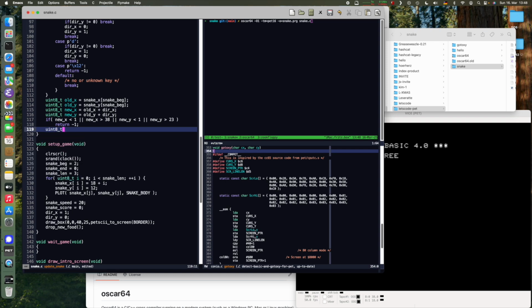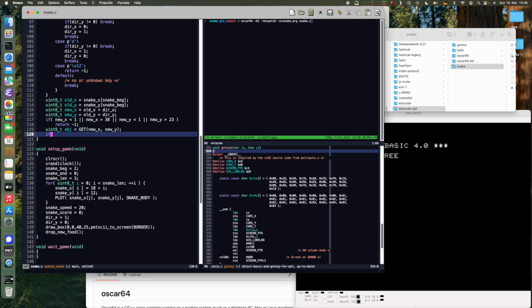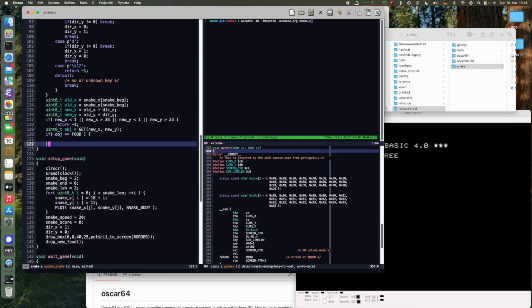Then we get the object that is in front of the snake. So that is a get with new X, comma new Y. And if the object is food, so an add symbol, then the snake will grow. We'll do that in a second. Else if the object equals snake body.